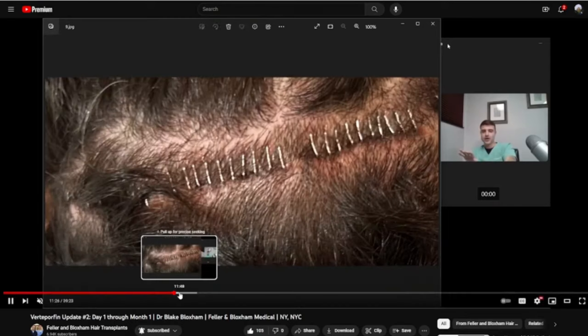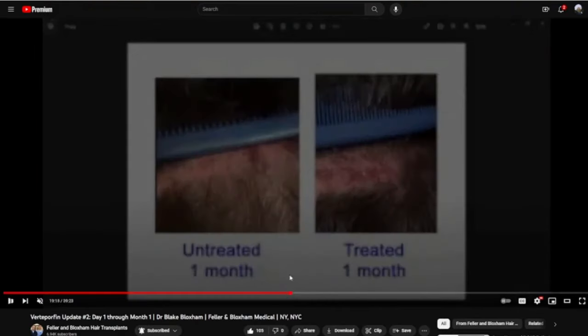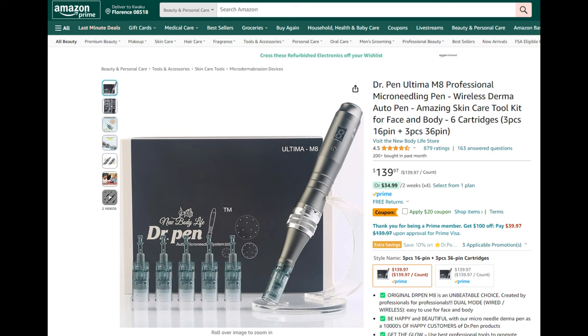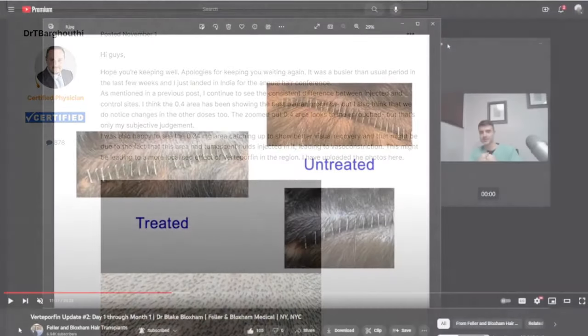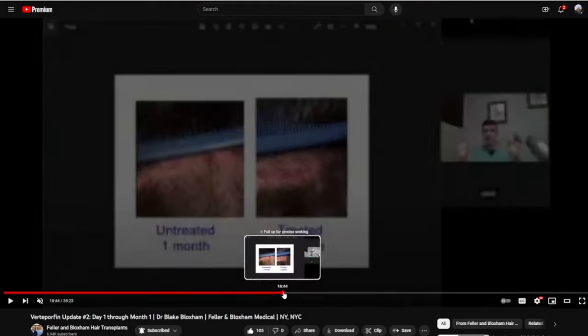This definitely warrants further research — if anything, a large clinical trial — and more doctors should jump in on this. But this leaves me with a question: could we just use microneedling? Is it really necessary for somebody to sit down in a chair and have a hair follicle extracted? Because we know from the animal studies as well as Dr. Bloxham and Dr. Barghouti's case reports on real human subjects, that all that's needed is a sufficient amount of skin trauma that can induce scarring — in this context, a wound going 3.5 to 4 millimeters in depth, matching the FUE and FUT depth procedures — and then verteporfin being applied afterwards.